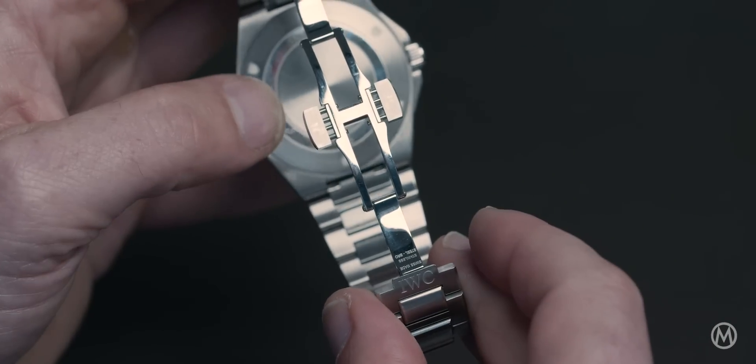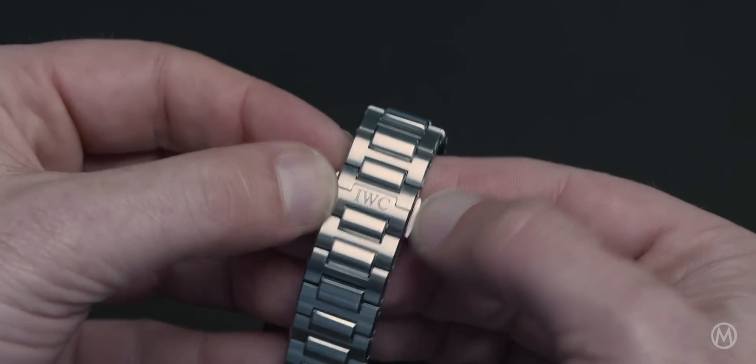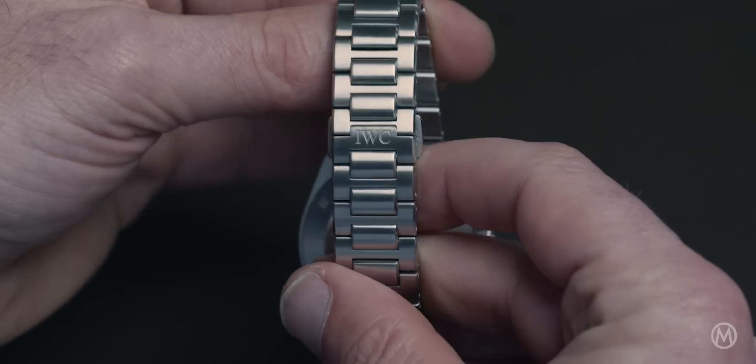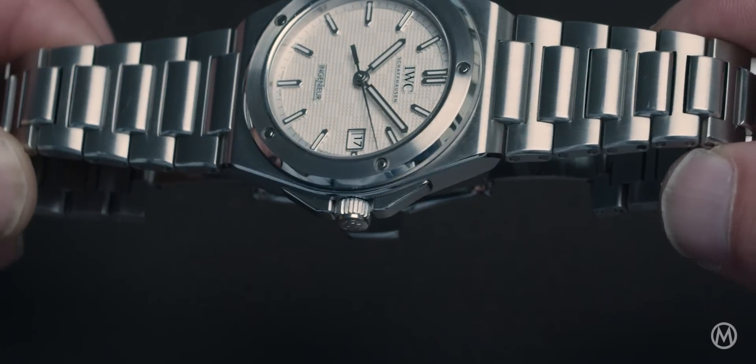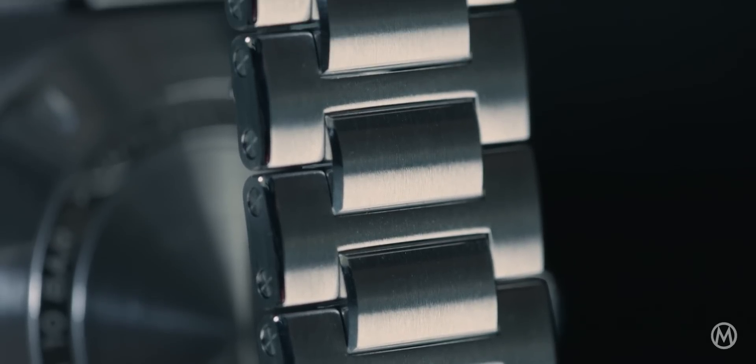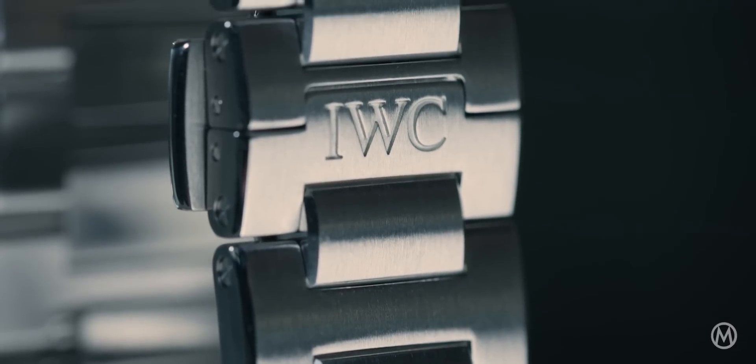The entire attachment has been completely reworked. Where the historic one featured a kind of fixed nose where the bracelet was linked, we now have a flexible middle link which allows a more fluent transition from the watch case into the bracelet, helping wearability especially on smaller wrists. We also decided on a butterfly clasp on the backside that allows the watch to sit in the center of the wrist, accommodating different wrist sizes while maintaining a clean finishing with the cover of the clasp on the outside.